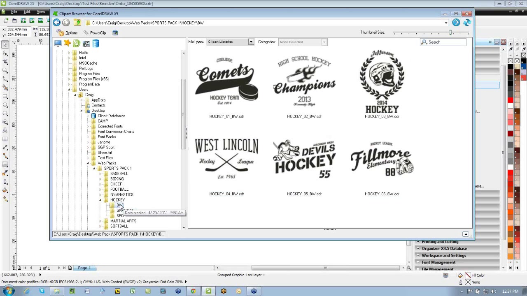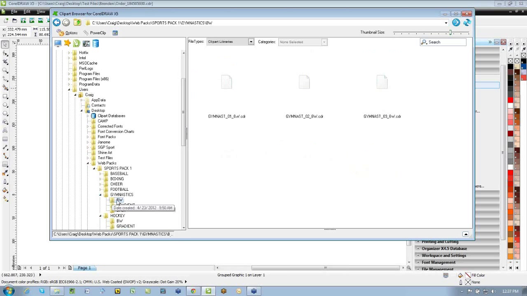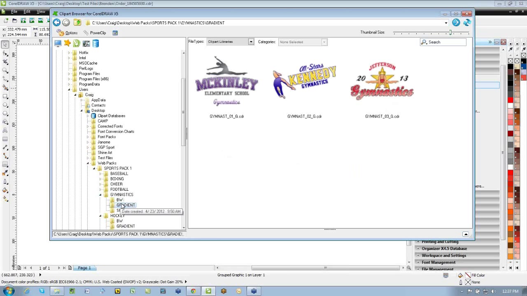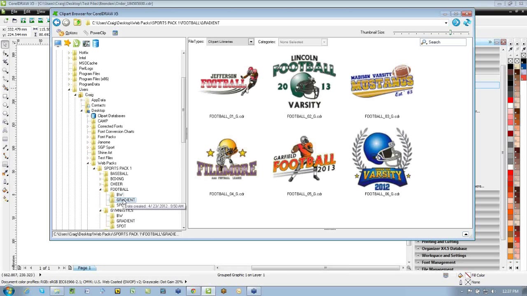Here's the same idea. A one-color black and white version that would be more suitable for vinyl cutting or laser engraving, and then here's the spot color version, and you kind of get an idea of some of the things that we've been working on. So these are not files that were just pulled directly from our collections. These are files that we've spent months prepping and setting up for online web content. We've had to go in and make sure all these files are production ready.